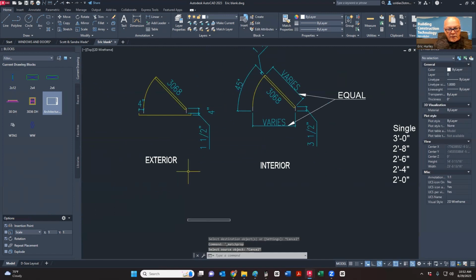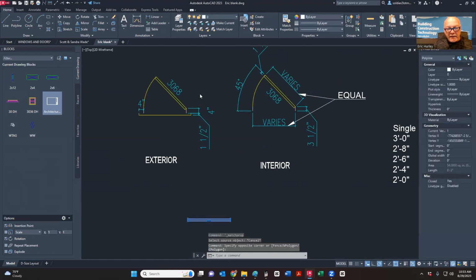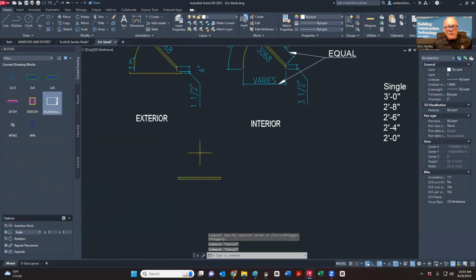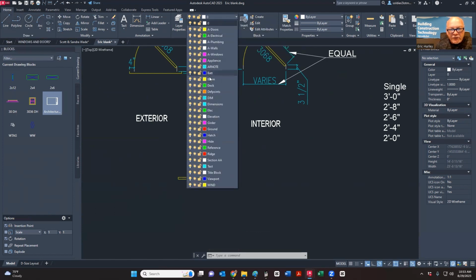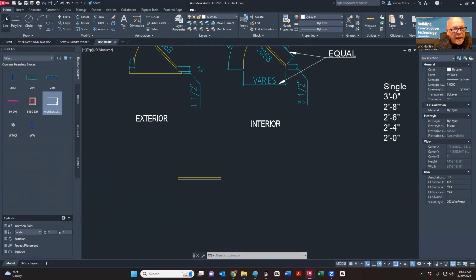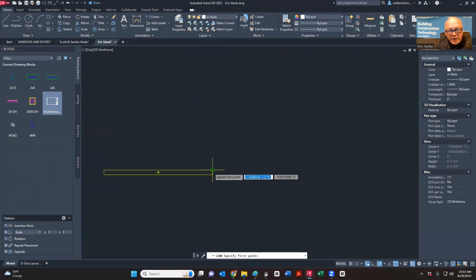All right, so I'm gonna highlight my door slab. I'm gonna make that a door. Okay, so now that it's yeller, I'm going to come over here, and I can go ahead and change this over to wall if I want to. I'm going to hit line. I'm going to come down here and click on this, and I'm going to pull down to, we're going to make an interior door first.